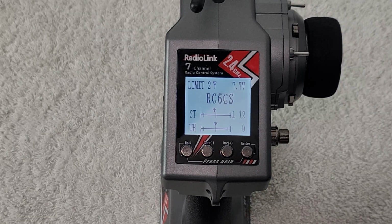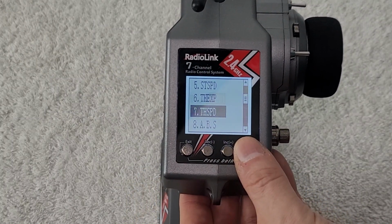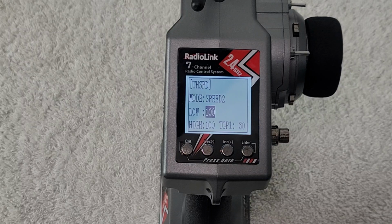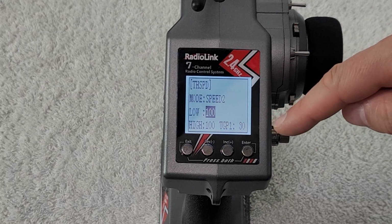So now let's access some other menu of speed. Now we can go back in the menu, and we access the throttle speed. And instead of speed 1, we're going to go up to speed 2. We're going to use this one. Now it has 3 different settings. We have a low range, we have a high range, and then we have this TGP1.